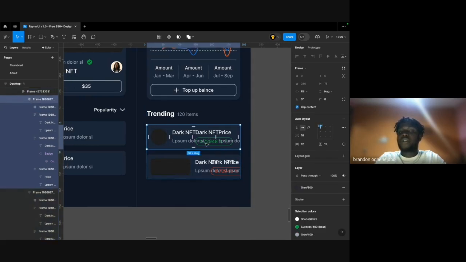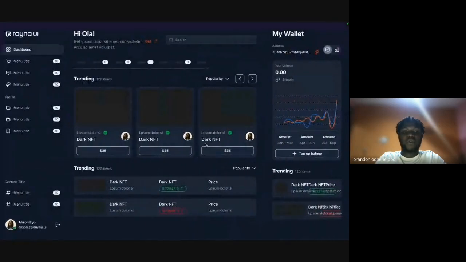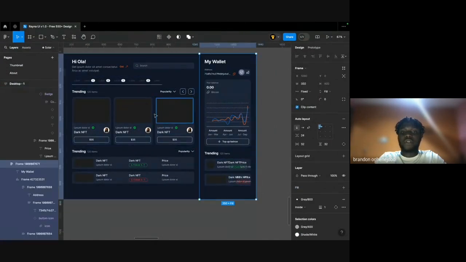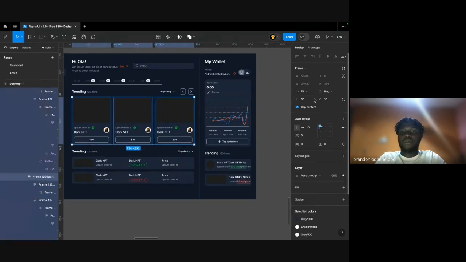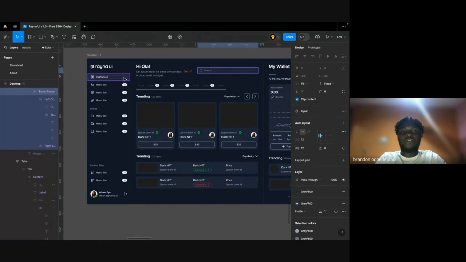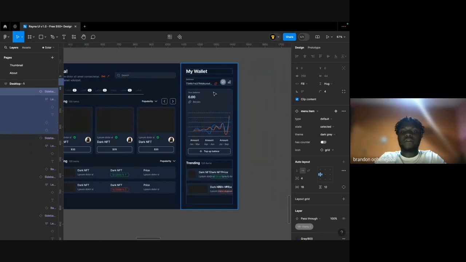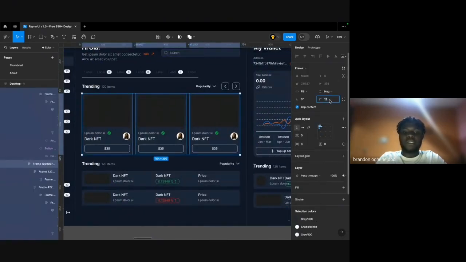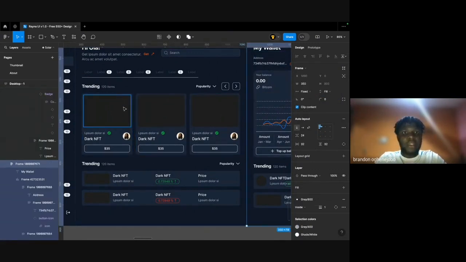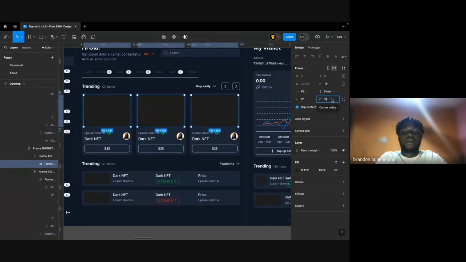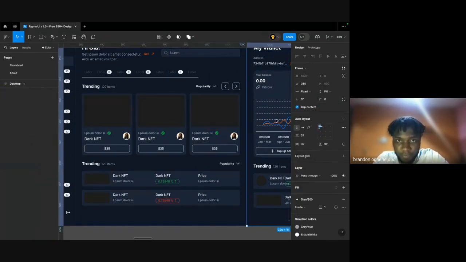Our border radius. So we want to keep radiuses consistent, right? Here we were using a 16. Now I want to drop it down to a 12, just because the actual Rayna guidelines is not using a lot of border radiuses actually. So maybe we want to make this an 8 and then make these internal cards or images a 6.